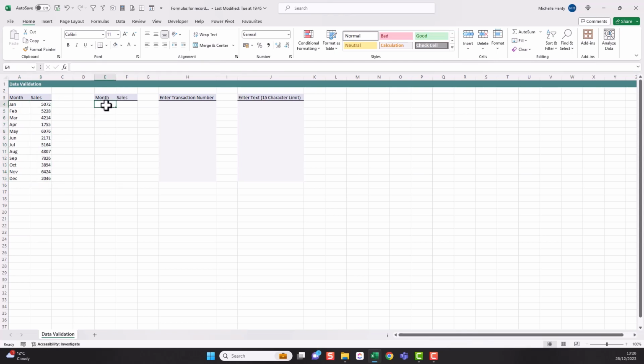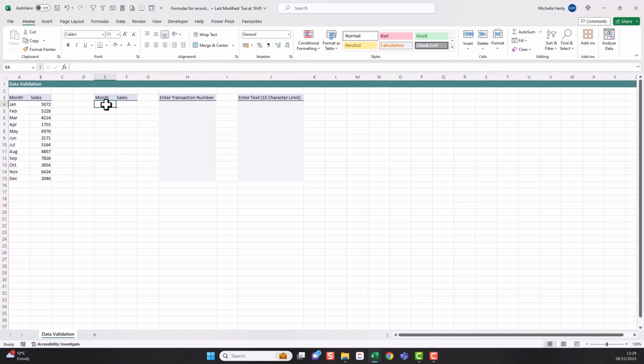I want to have a drop-down list of all the months, then I'll have a formula in here which will give me the sales figures that relate to that month I've selected there. So we're just working in these two cells. We don't need to worry about any cell referencing because we're not going to be dragging formulas anywhere. I already have my list here, so I can use that as the range in my data validation.